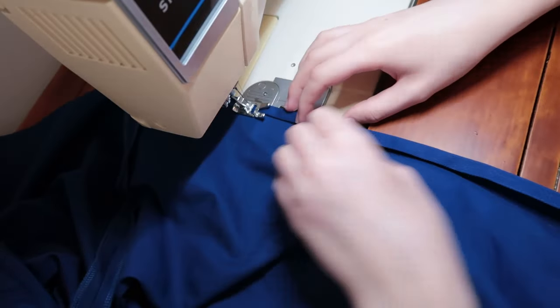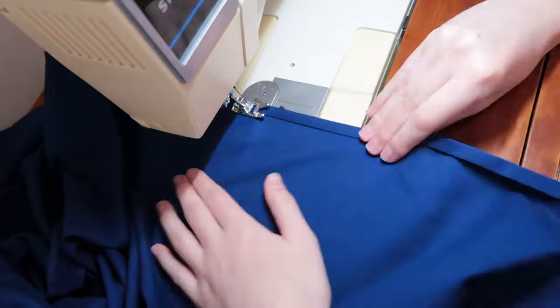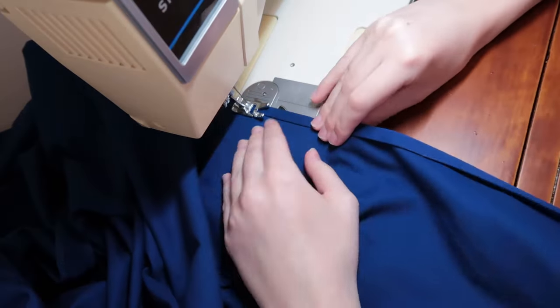I have now tried the dress on and it fits good — I really like how it's looking. It is attached at the waist now, I really like my pleats, I love the color on me. I have added a lot of extra on the hem, and I've pinned where I want my finished hem to be, so I'm going to take off quite a bit before I work on the hem. I'm going to pull the pieces until I have a nice straight line and a straight hem. Once that's done, I can press up the hem and then stitch it down — pretty simple: roll it over twice and I'll be done. Once the hem is done, I'll check in from there because then I'm on to finishings.